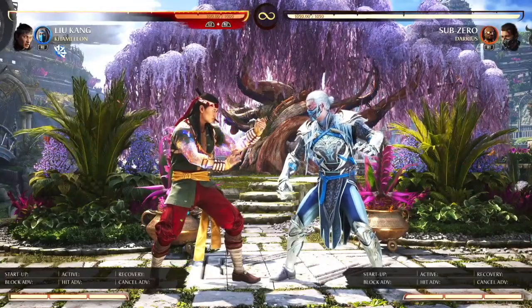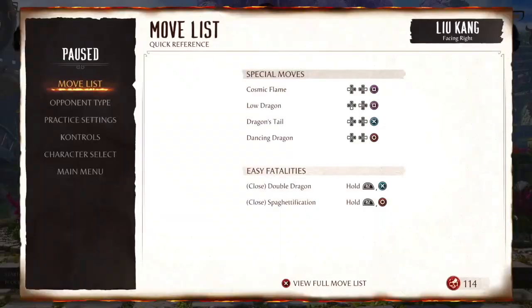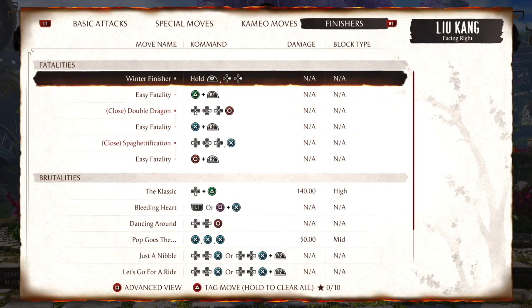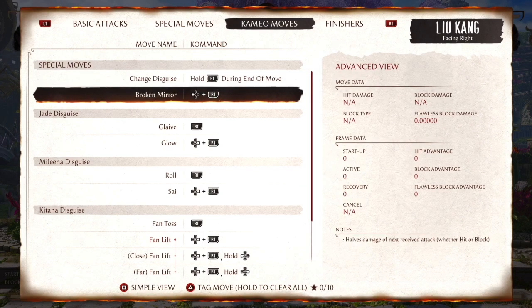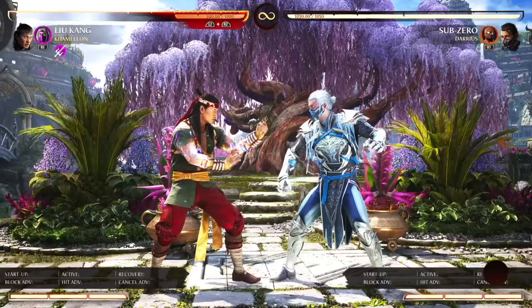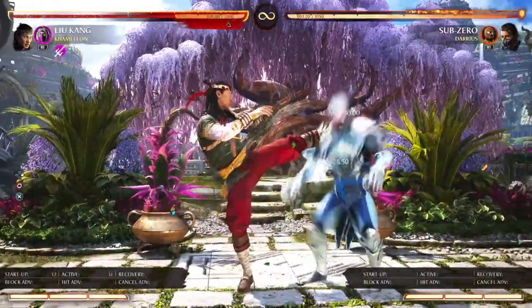So before we get on to the variations, I want to show you guys one move that Khameleon actually gets by herself, and that is Broken Mirror. As you can see, it says halves damage of next received attack while they're on hit or block. So the way you want to use this is by setting it up, because it's an ambush move, right? You can use that at any time, literally. See, she just comes out no matter what.